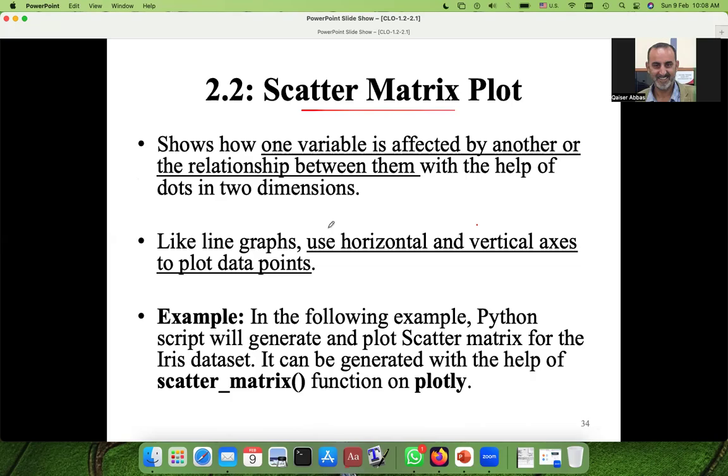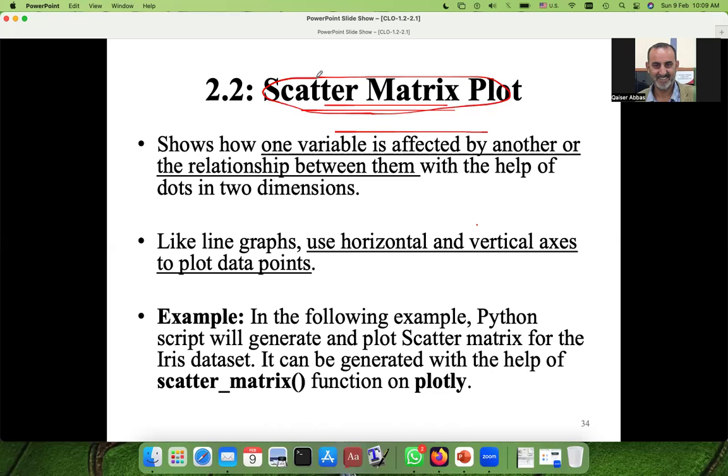This scatter matrix plot will also show you how the variables are related to each other, or in other words, how one variable is affecting the other.